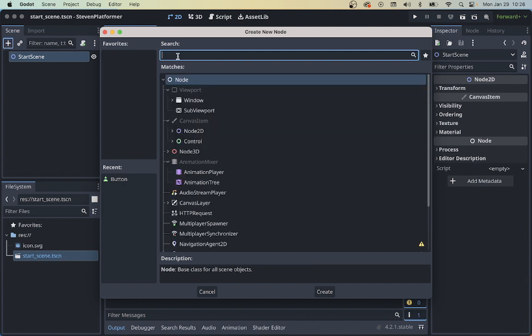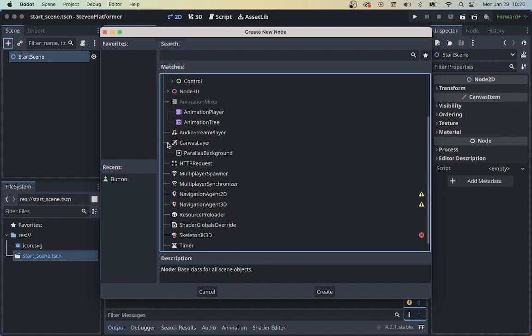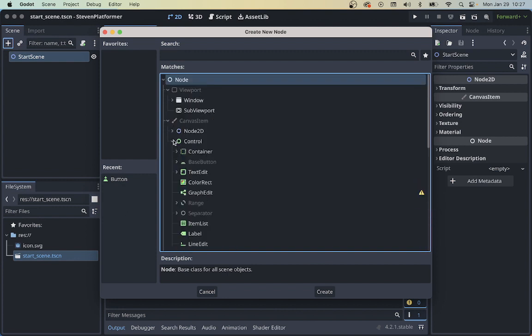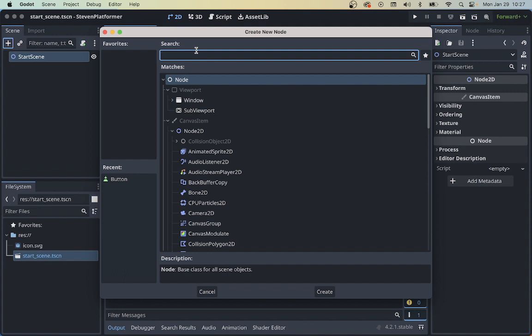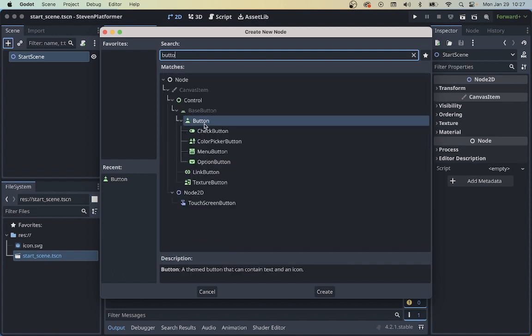Oh, I've already searched for button. Listen, there's a lot of these things. I'm sure you could scroll through here and click these things and find what you want. And in fact, feel free to go through and just start searching these things and finding what you want and adding them and playing with this stuff. It's the whole library. It's right there, not stopping you. However, button. That's what we want.